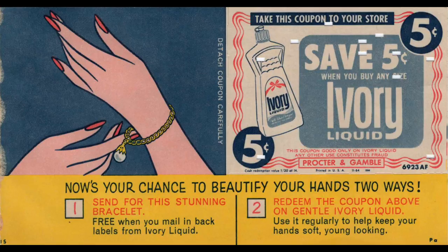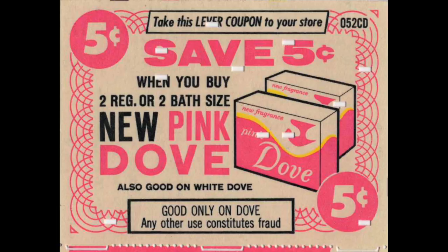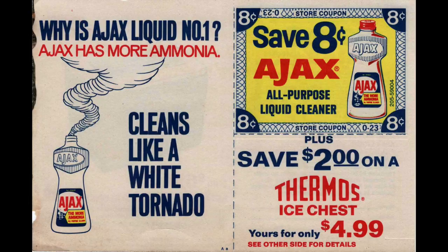This one is for Ivory Liquid — I believe it's a dish soap; I know there's a body wash, but is there still a dish soap? Maybe you can let me know in the comments. In other countries they might still use it as dish soap. The lady's beautiful hands and the cartoon are great. Then this cool one is for Dove Pink — they still make Dove, five cents off. This coupon went through some sort of machine because there's a whole bunch of holes punched in it. Back then I think they only had a pink bar and a white bar. They had color options for toilet paper too — blue, pink, or white — which is very indicative of sixties and early-seventies marketing. And back then there was no men's body wash or shampoo.